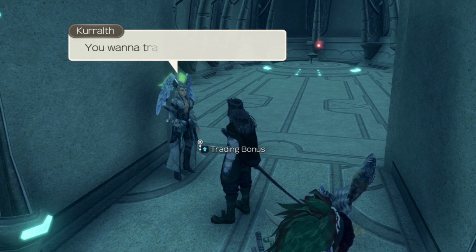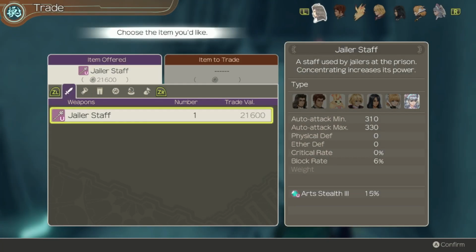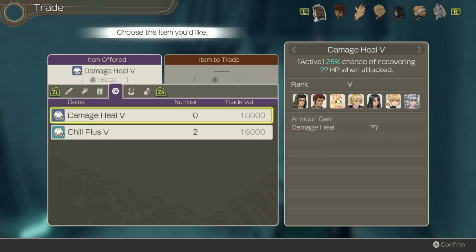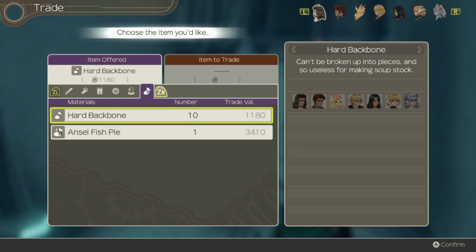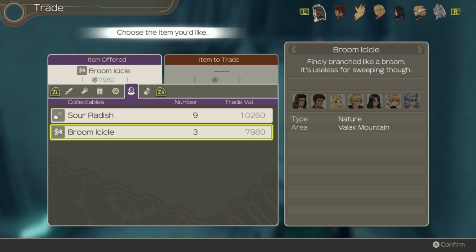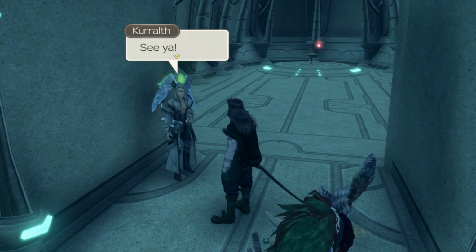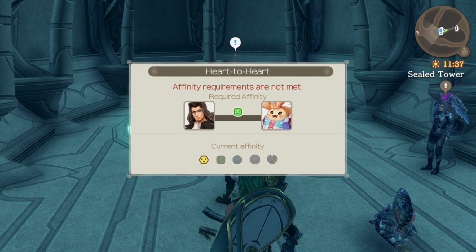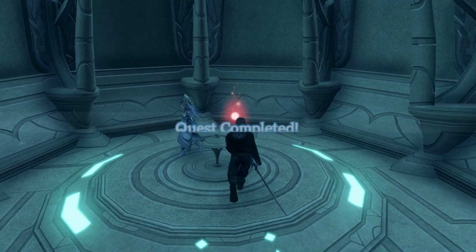Yes? You want to trade at a time like this? Sure, why not? He might have something interesting for me. I probably don't have anything better than Damage Heal 5. There. Nothing else there. Do have a heart to heart, but we need more affinity.